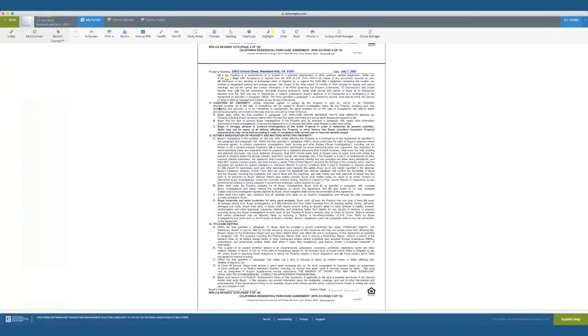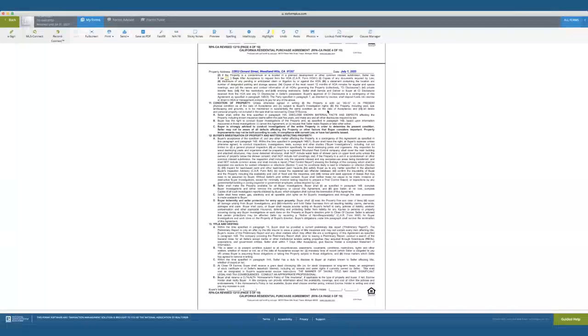Section 11, very important, condition of property. This is where in the contract it says, unless otherwise agreed in writing, the property is sold as is. So every property in California is sold as is. So when listing agents counter to the buyer, property sold as is, seller will not make any repairs or warranties, or that whole big paragraph that they write, I have to laugh because every property is sold as is.